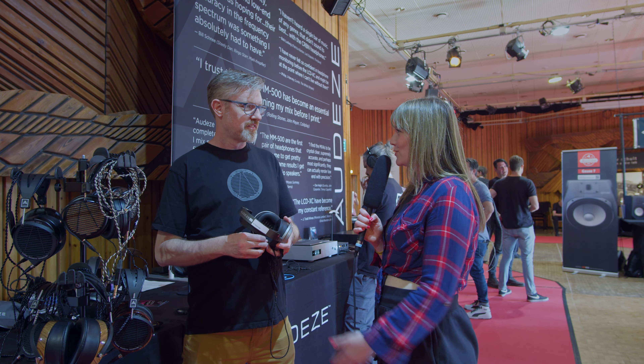The shape of the voice coil is also another thing we have patents on. We've figured out a way to equalize the magnetic flux on the diaphragm. You have a magnetic field with, say, two magnets, and in between them the magnetic field is weaker. So what we do is we vary the width of the voice coil traces to equalize the pressure. So underneath the magnet is very similar in magnetic field to outside, as far as how the voice coil reacts to it. So it moves much more flat instead of rippling and distorting.